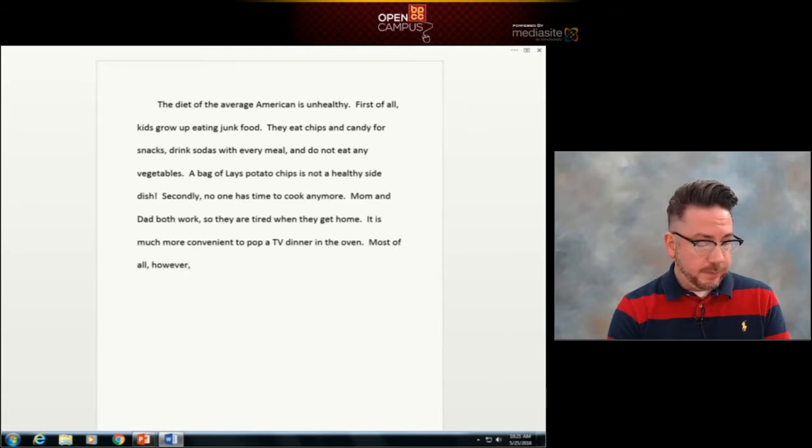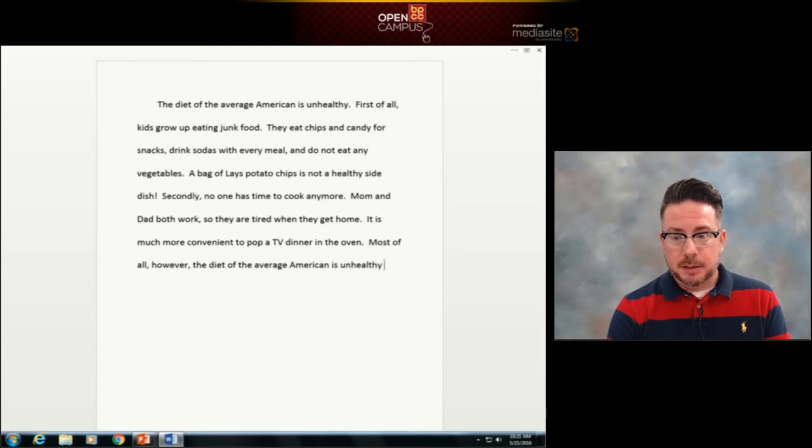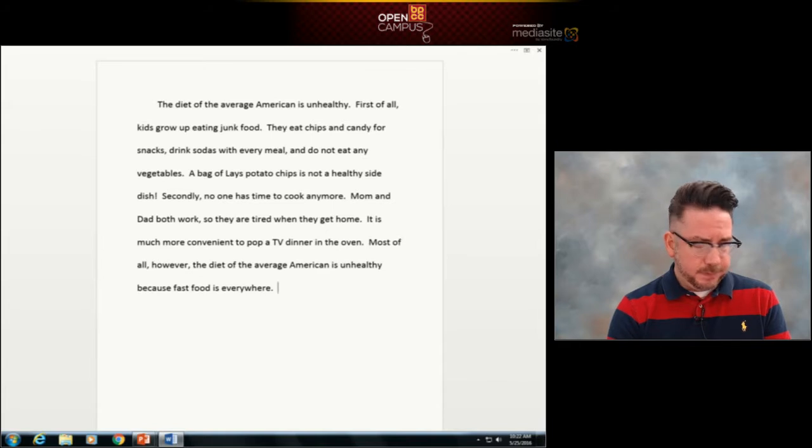However, the diet of the average American is unhealthy because fast food is everywhere. I wanted to reiterate my point there since I haven't really mentioned it in a while. McDonald's is on every street corner.